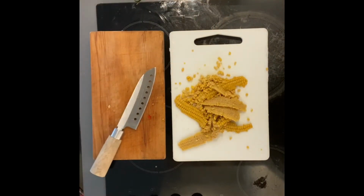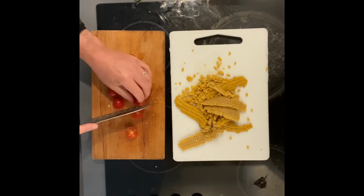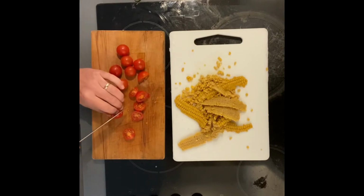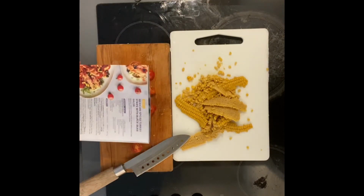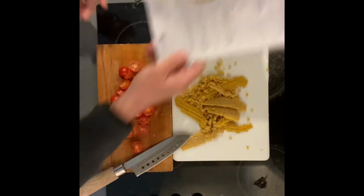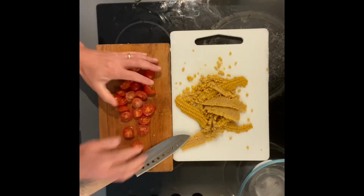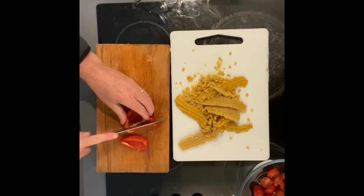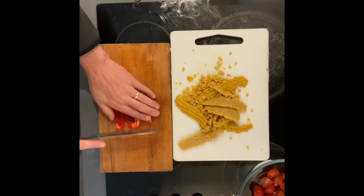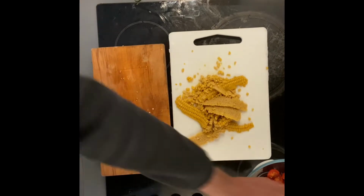Cherry tomatoes in half. Okay, where are they? Cherry tomatoes in half, that's good. Next thing is two spring onion, red pepper. Okay, so I think we gotta put our bowl in here. Let's see if we got a bowl. So we got the red pepper, cut them into pieces. There we go to the bowl.